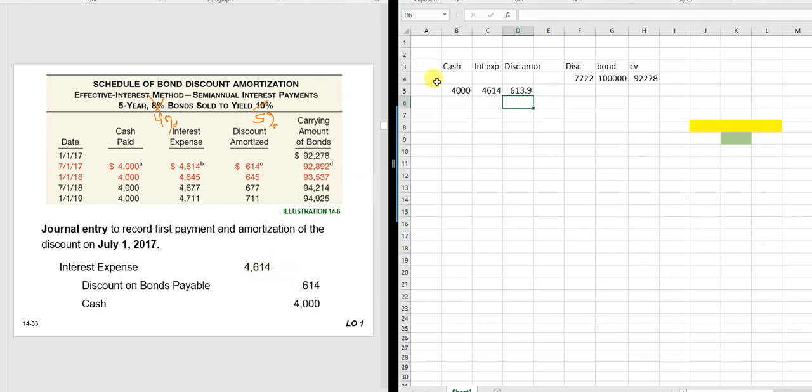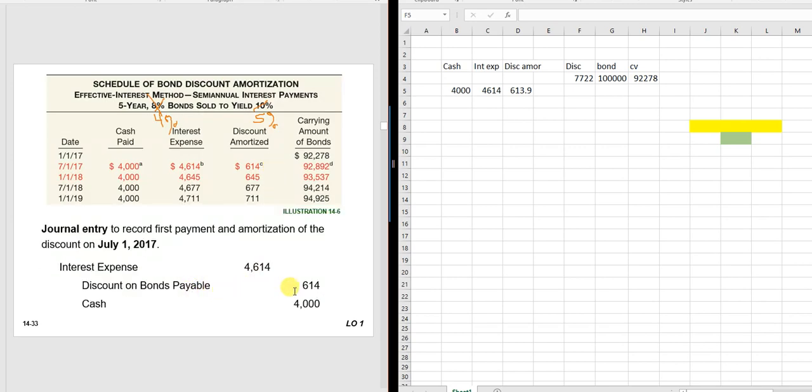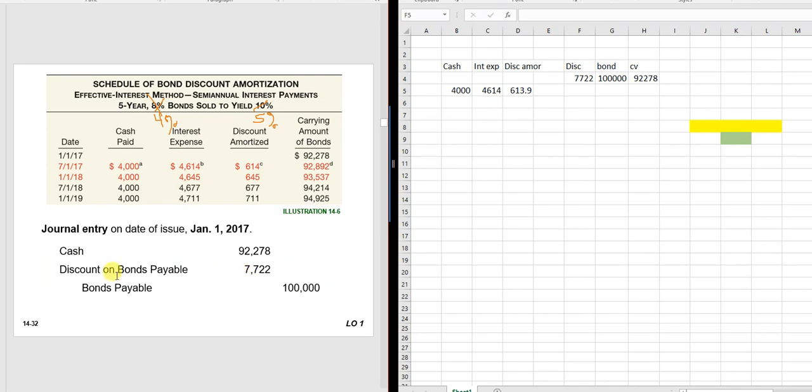Notice, I'm going to make that less, just a second. Never mind, that's showing a decimal point, so it's 614 there. So just ignore the 0.1% because I can't change it quickly. So notice I've got my cash, my interest expense, or carrying value times market rate, and the discount is basically the plug. So then what happens is my discount is going down, because if I look at this previous slide here, my discount is debited and now I've credited it.